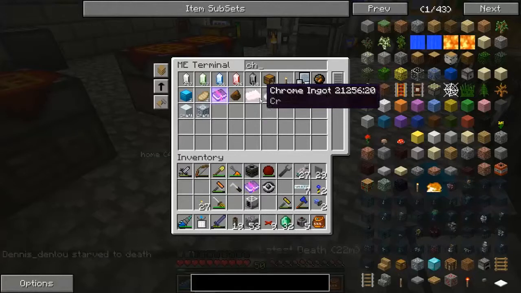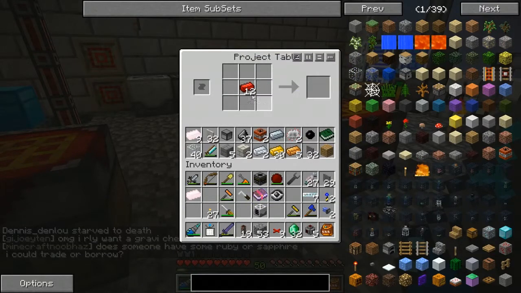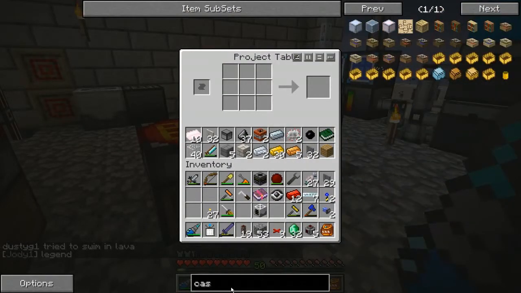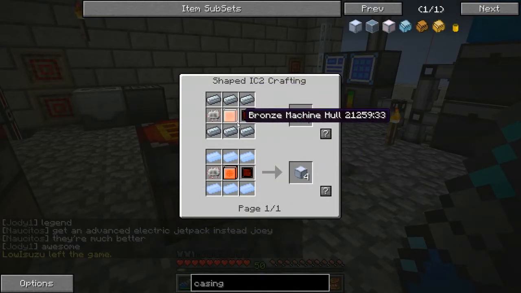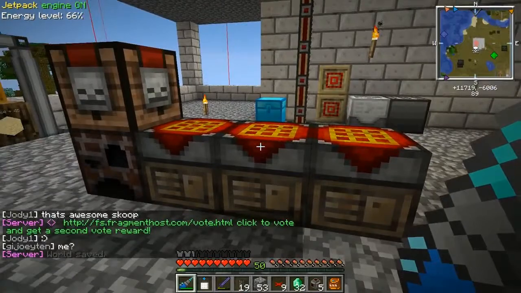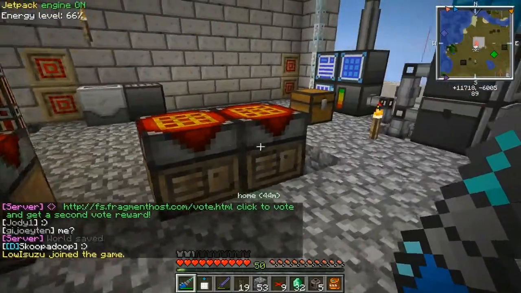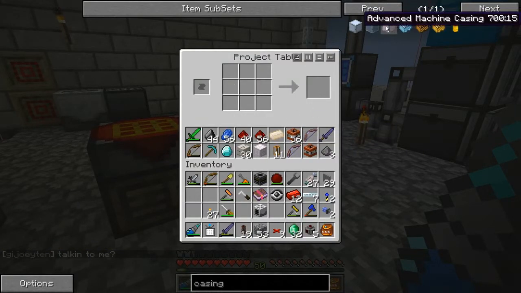Let's see how much chrome we have. One chrome dust. There's too much stuff down here. We need more casing, of course. Standard casing. And advanced casing, because there's a way to get platinum: instead of ferrous ore, you can do it in the grinder and you get platinum, because we only have one platinum here. That's not good. Advanced casing.